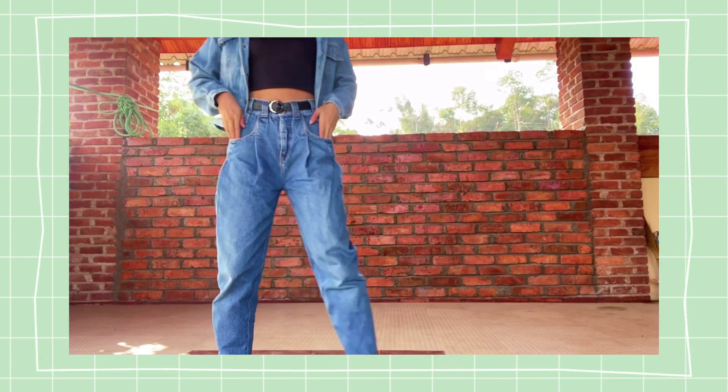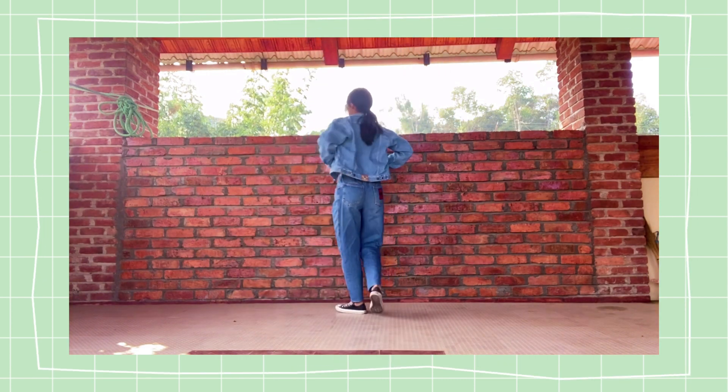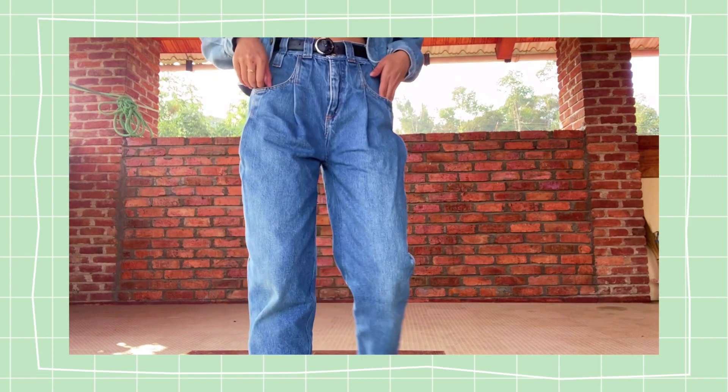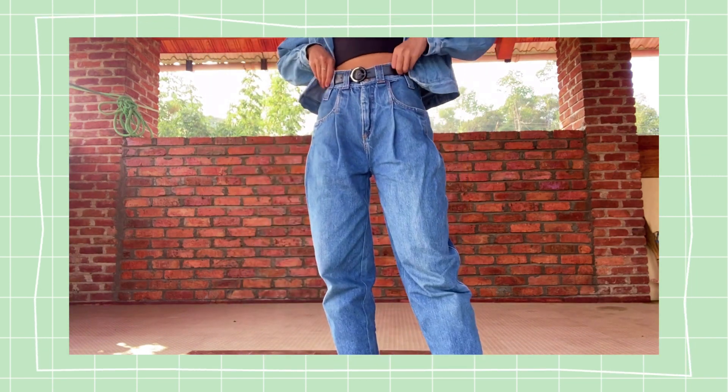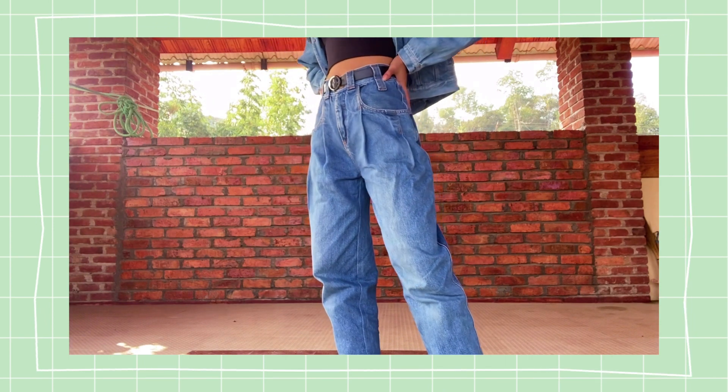The second outfit is a full denim, and I am in love with this. I've been quite picky about the perfect denim, and now the perfect denim has finally found me. Look at those cuts and style — it's really unique. It's quite stylish too, and I think it's my next new skin.